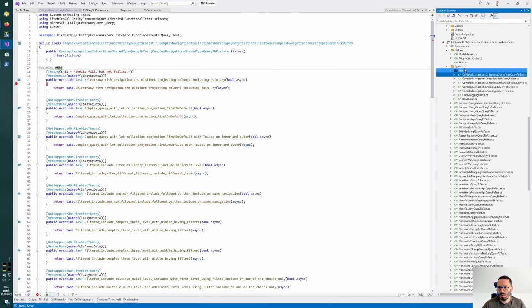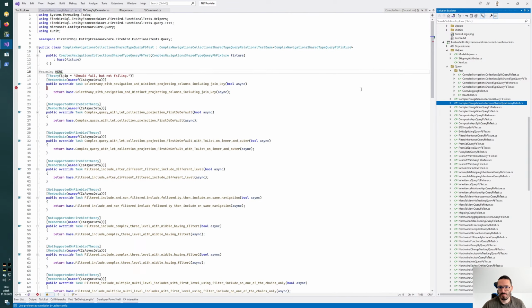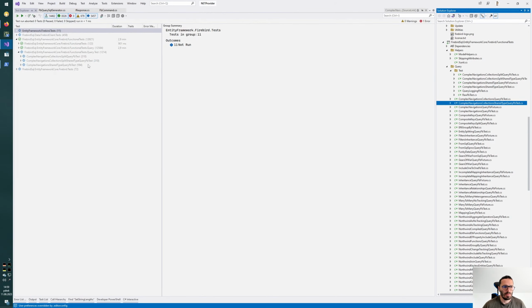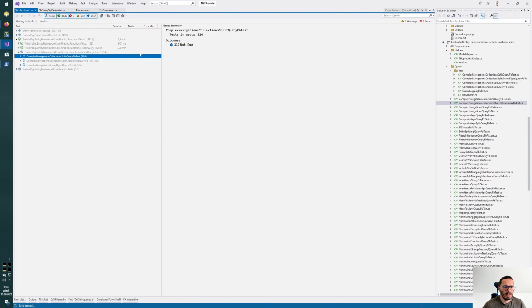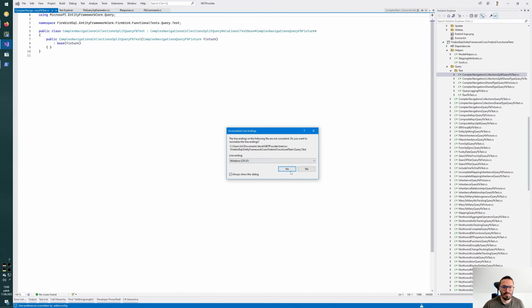Let's leave this one open because it might be some setting or something. Let's run this one. This is the split query.